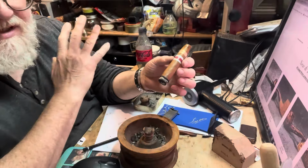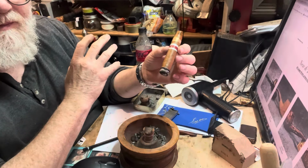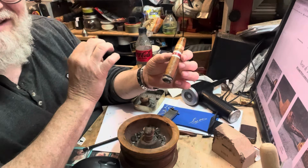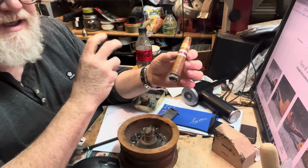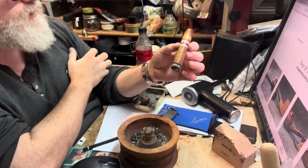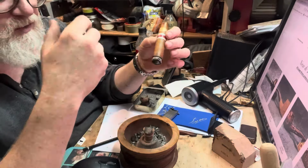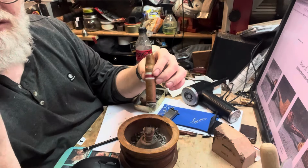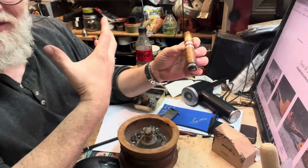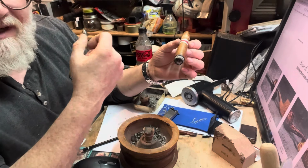The aroma is just to die for. It's got a beautiful aroma. When you go into a Cuban cigar shop that has a lounge and you get that waft, that aroma of Cuban cigar smoke, you wouldn't normally get that when you're smoking yourself. You'd have to set your cigar down, go out of the room and then come back in, and then you get that beautiful aroma. But this has a really sweet, spicy aroma.